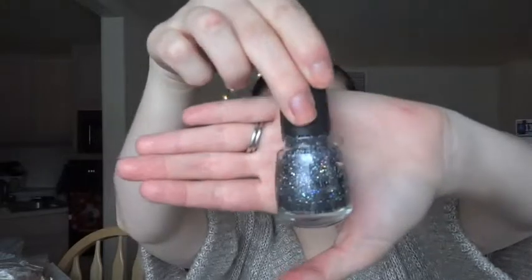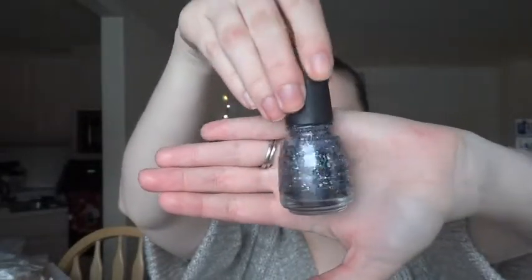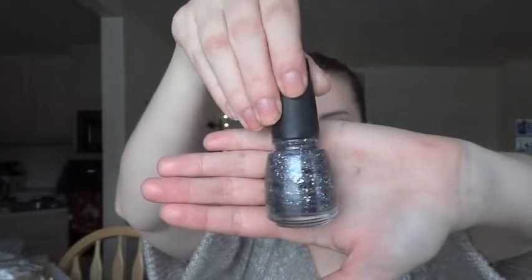I also just forgot to mention, I don't have anything on my nails right now, I just took my polish off, but the nail polish I'm going to be wearing for New Year's is China Glaze Some Like It Hot. It looks like this. It is a gorgeous dark sort of charcoaly gray with gigantic chunks of holographic glitter running through it. So that is my finished New Year's Eve look.